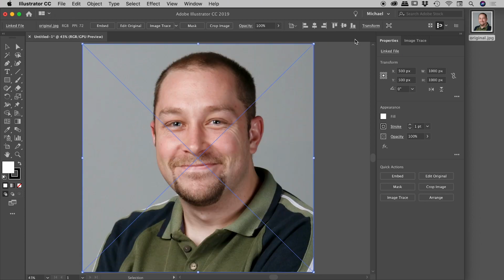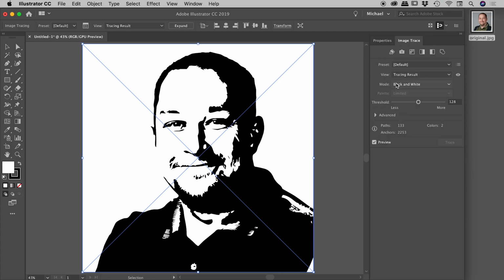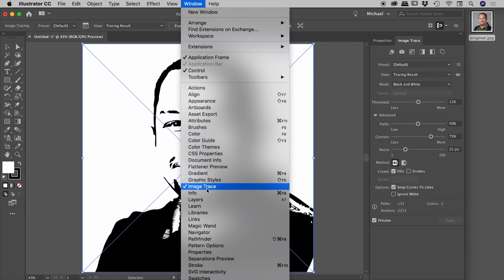So inside of Illustrator, all I've done is from my desktop just dragged that image straight in. So with that selected, you can see over here inside of the properties panel, I have a bunch of options just down here, one of them being image trace. So if I click on that and choose default, it's giving me just that, the default image trace inside of Illustrator. Also, there's a panel inside of Illustrator for image trace, which I have open just here. There's also a big advanced section just in here. If you try to find this panel, Window, Image Trace is where it's at.